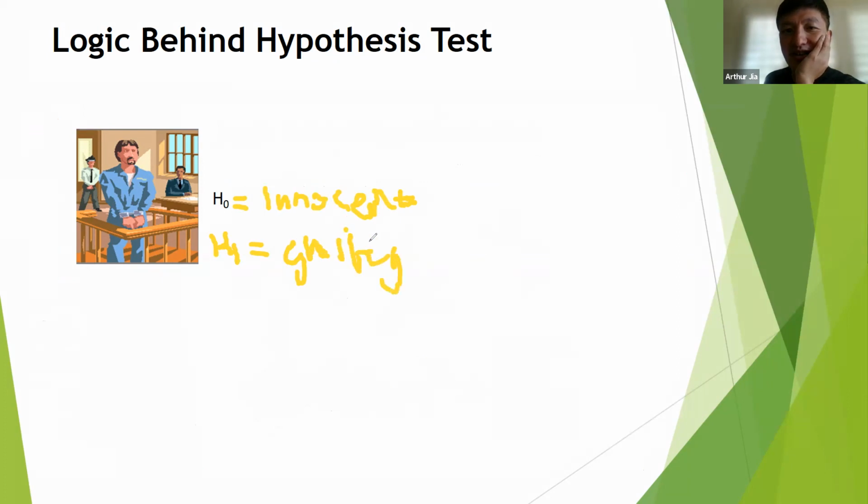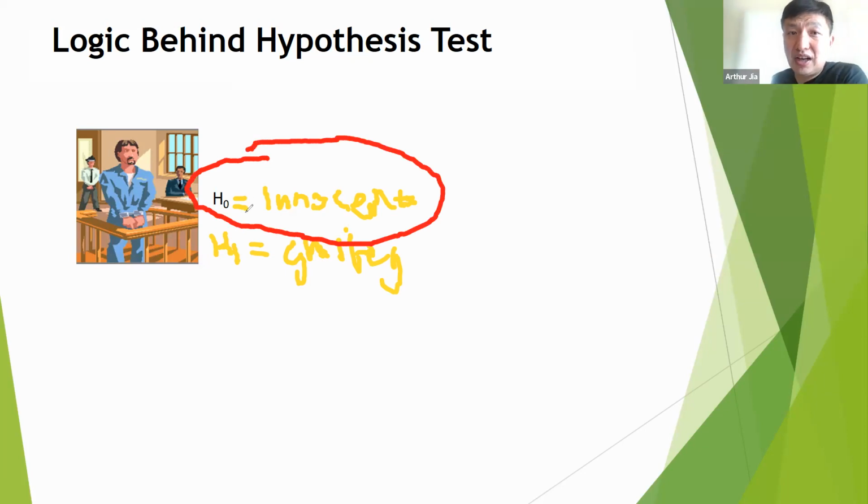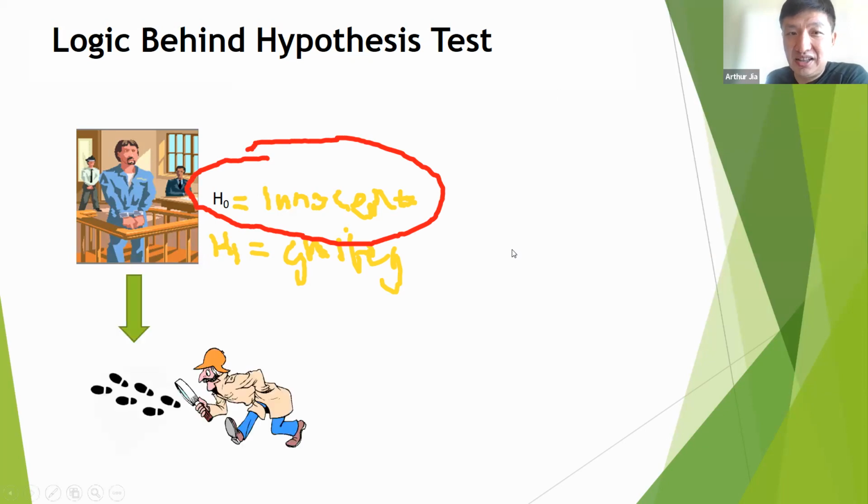Okay. We have two hypotheses here, but we only put this one, the null hypothesis, on trial. So given this null hypothesis, or by assuming this guy is innocent, then we have a model, right? From that model, we just collect the data. So we try to collect the data to support that null model by which the null hypothesis is true. All right. So once we got the data, we can do the data analysis. So we can calculate the test statistic.